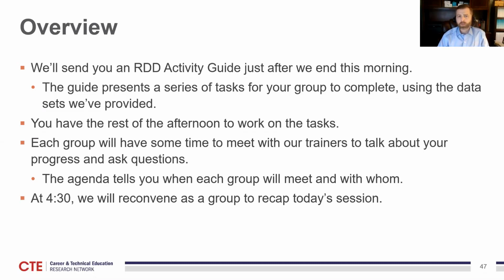Each group is going to have some time with the trainers to meet for office hours to talk about your progress, ask questions, however you want to use that time. The agenda should already let you know who you're meeting with, and you should have a link and a meeting invitation. And then at 4:30, we'll reconvene as a group just to recap a lot of what we talked about today and see how things went, and conclude the day.